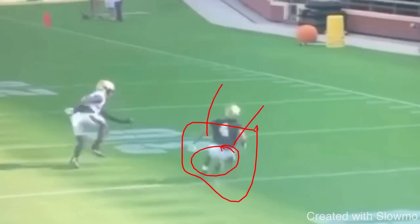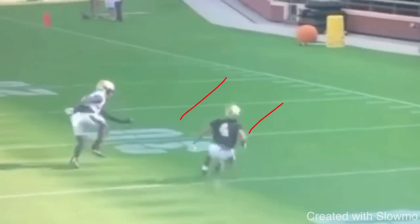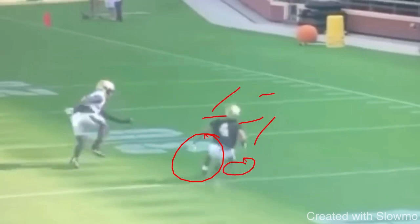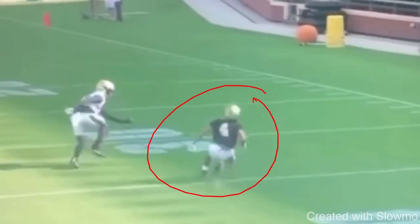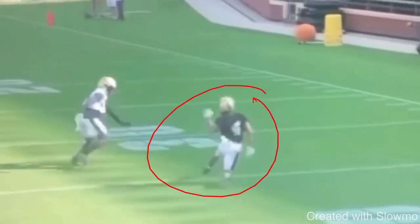They'll snap, they'll bend their waist forward, their pad level goes forward, so they think, oh, I'm going to be fast out of there, but there's never any drop at their hips. So what they end up doing is they'll snap, they'll pivot, but because their weight is going forward, they'll take a 3rd, 4th, 5th step, and they'll always be drifting towards the sideline. So it's real important that when you do that trigger step, we get low, we get in that explosive position so I can actually turn that corner fast, and put myself in that position to be able to drive out and shoot back to the ball.